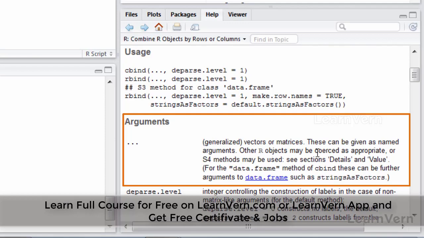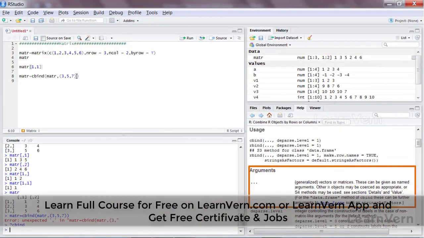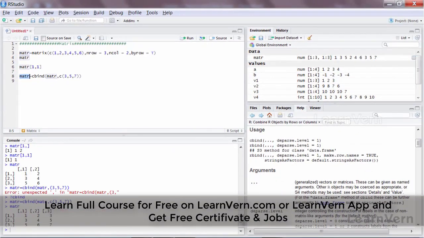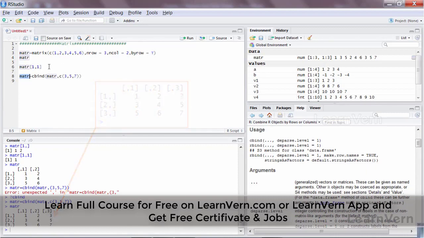Other objects can be coerced as appropriate. So it will accept a vector or a matrix. But what I defined here is just numbers and not a vector. So probably if I declare it as a vector, my task will be completed. I'll check it out, and literally the 3, 5, 7 has been cbind to my original matrix.